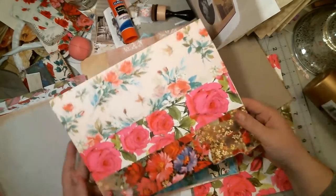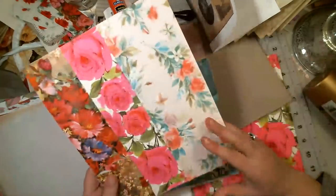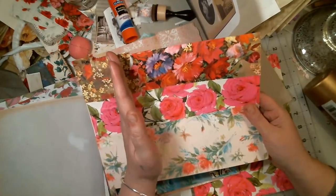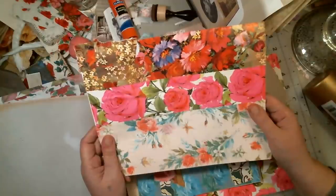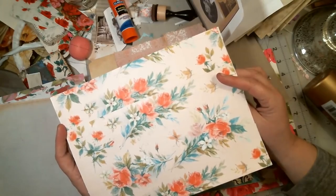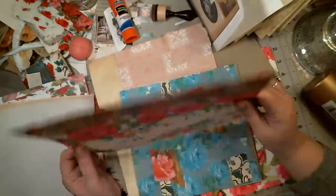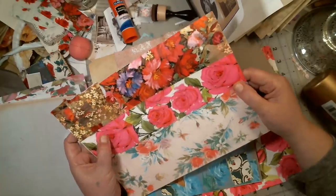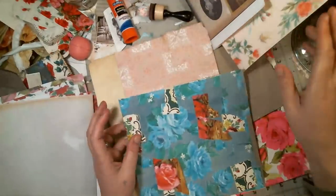And then these are some scraps that I had left. And look what I did. I'm so dumb. So I was gluing them down to a file folder so I can cut tags out, you know. And then I left it on my desk or whatever. And then I came back to it. And then I ended up putting paper on this side too, like a big dork. So, oh well, I have double-sided. So this is just like a scrappy piece, it's file folder on the inside. So I can cut it up and make tags and whatever I'm going to do with it. And then this one is the same.